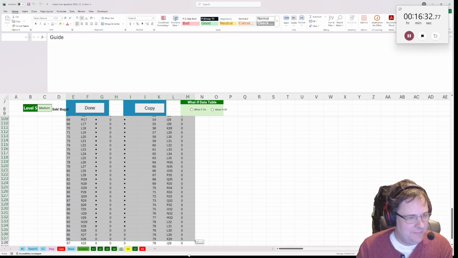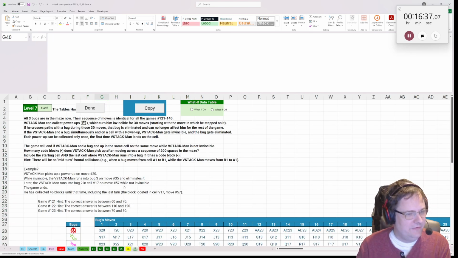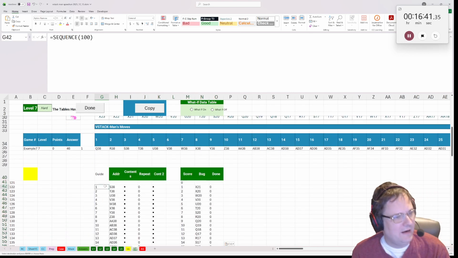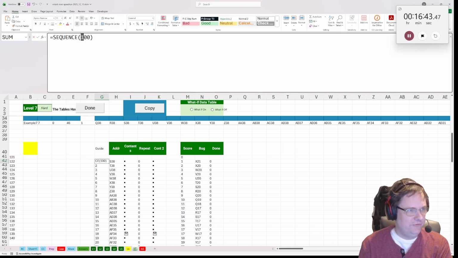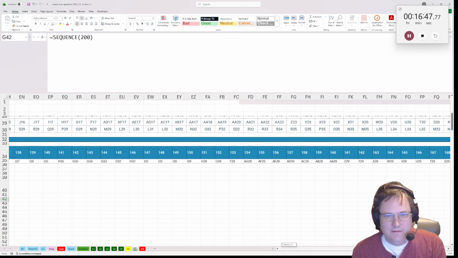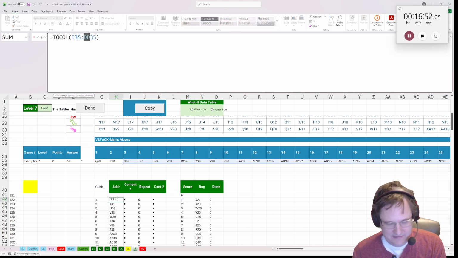I'm going to copy over from level 5 because level 7 is much more similar to level 5 than it is to level 6. All right, so guide now, I need 200 moves. And VSTACK man's addresses goes all the way out to GX.